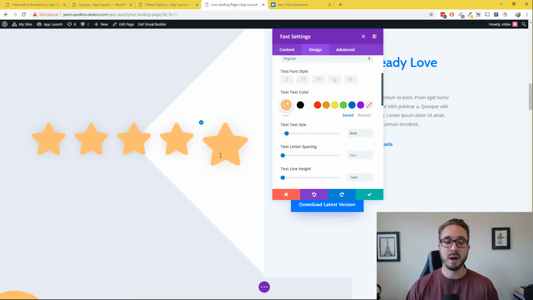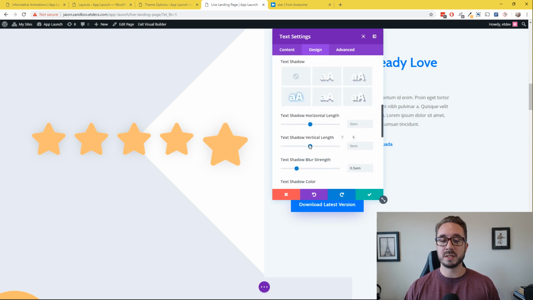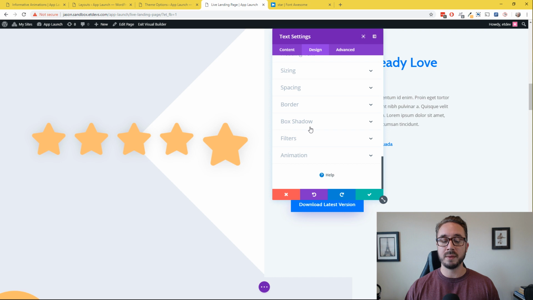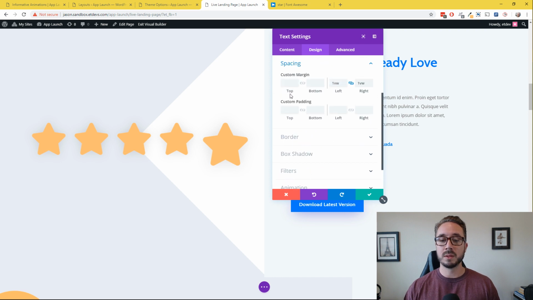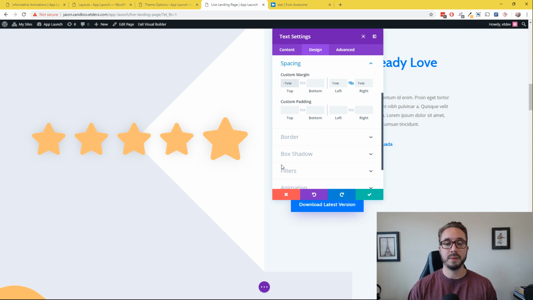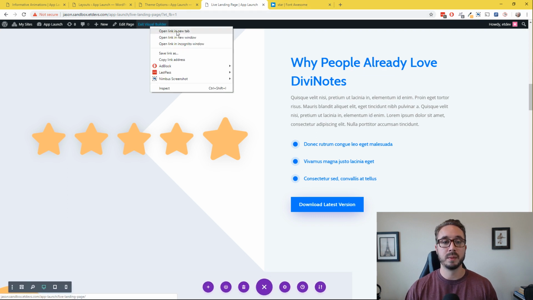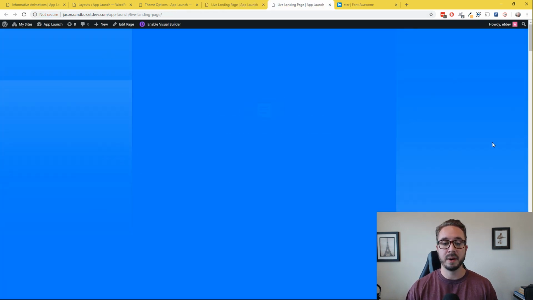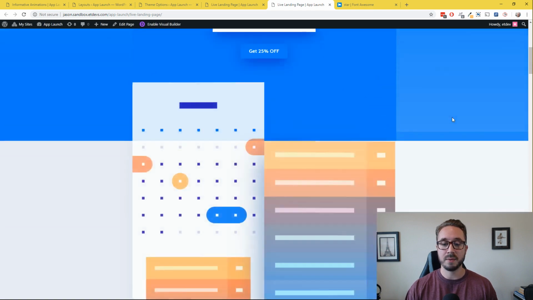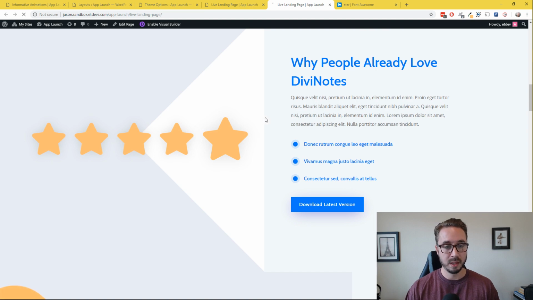As you can see, the star gets bigger. And then to line it up with the rest of them, I just need to add a -1 VW to my top margin. And there you go. I'm going to save this out, and let's open it up in a new tab here, and let's see our final result. As we scroll down, there you can see the final result.